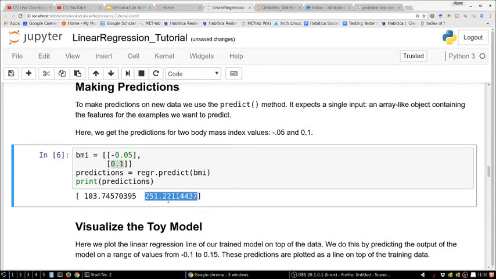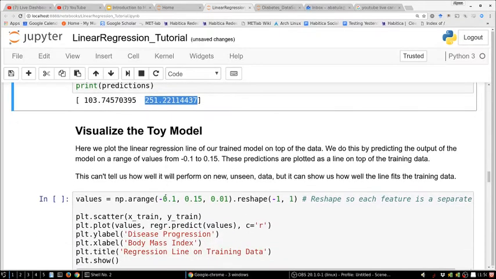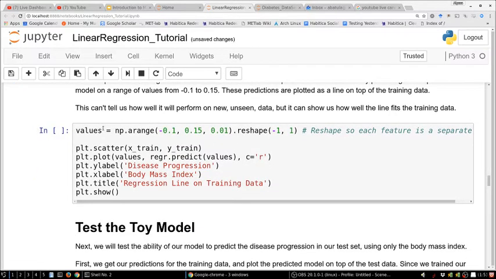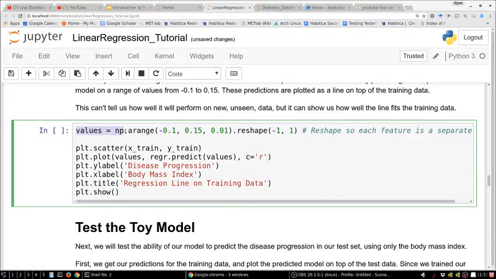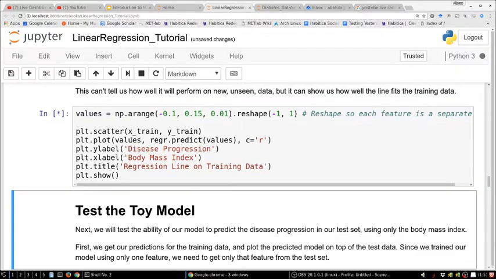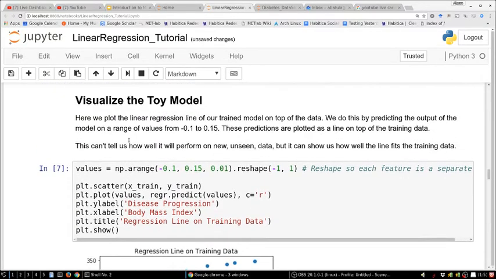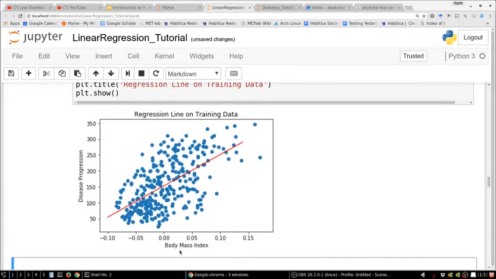But once again, visualizations are often much easier than just looking at numbers like this. So we want to create a scatter plot. Let's just go ahead and make this. What we're doing here is plotting our 2 features. This is the body mass index versus disease progression again. But on top of this, we're plotting that line of best fit that we talked about earlier.